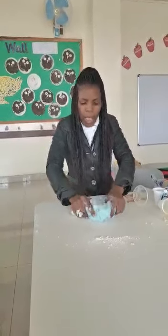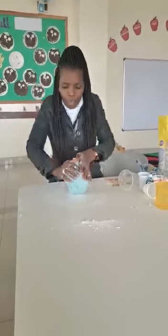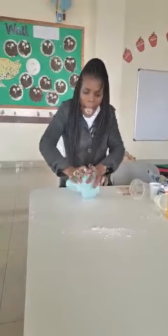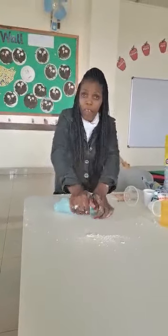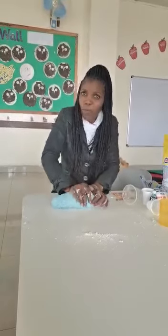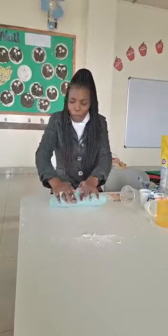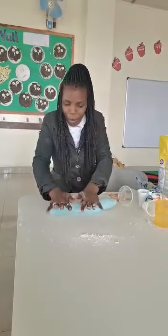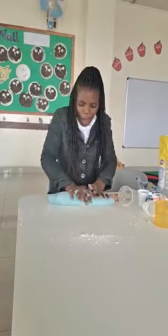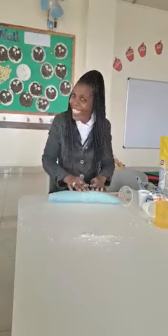Now, I've taken it out from the tray so that I can roll it hard on the table. I believe that you have a table at home, a nice one. You can ask mommy. And you need to roll it like the way I'm doing. See? Our Play-Doh, now it's done.